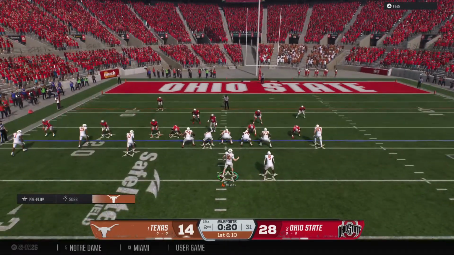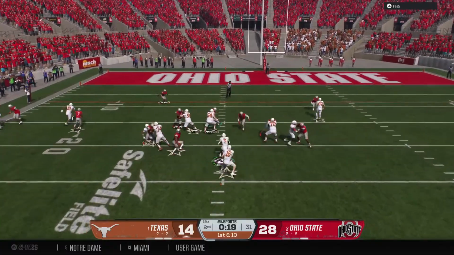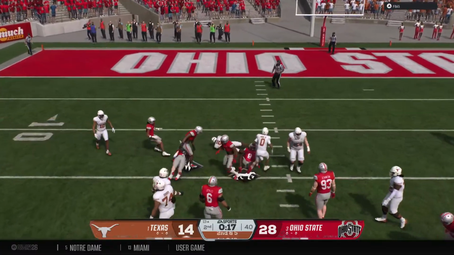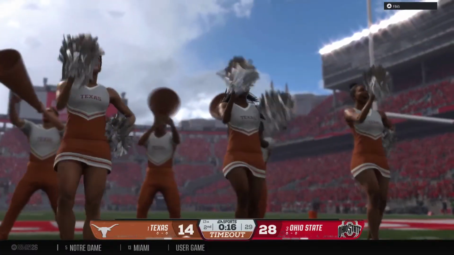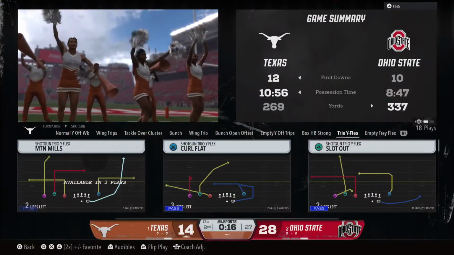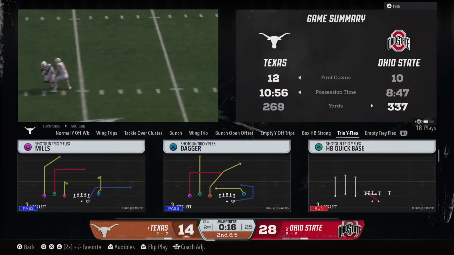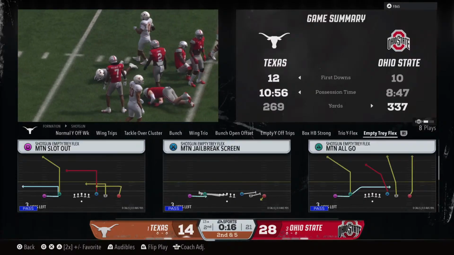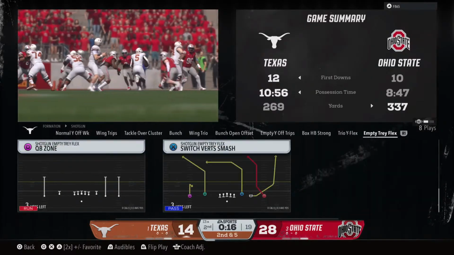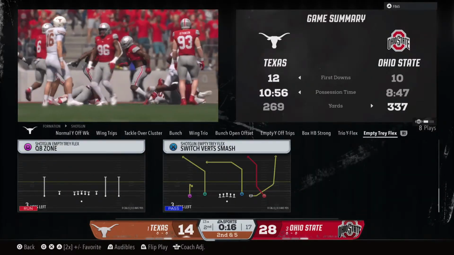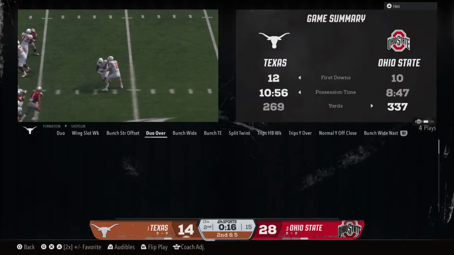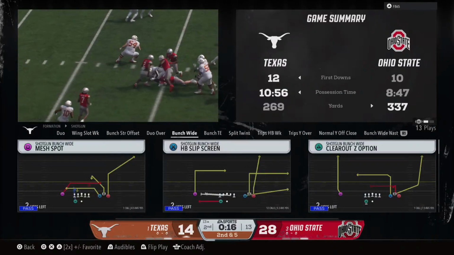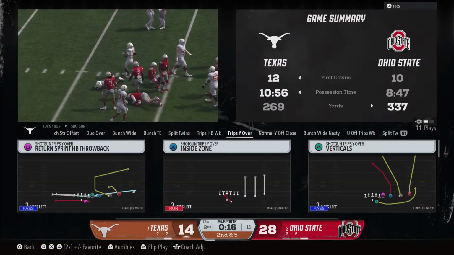Secondary up now, trying to jam these receivers. And now the handoff. Pickup is 5 yards, so it's second down and 5. Offense stops the clock with their second timeout to talk strategy. It's a really good, solid run. I know it's not the flashiest big play, but it's important for your offense to be able to get yards like that on early downs. You stay ahead of the chains, and it opens up the playbook for the second and third down coming up.